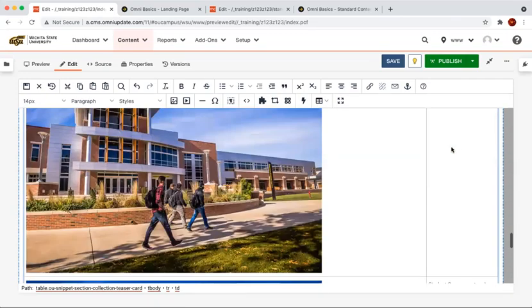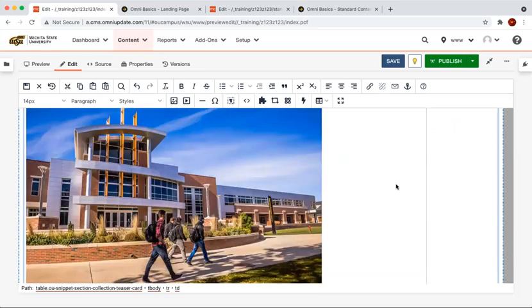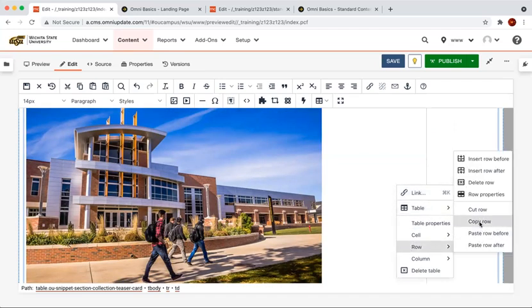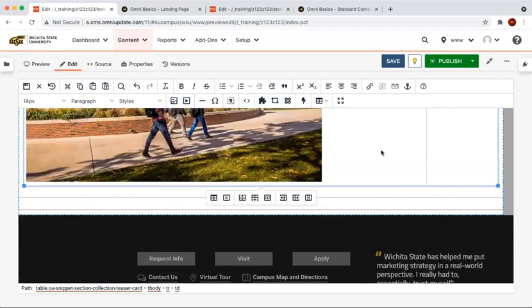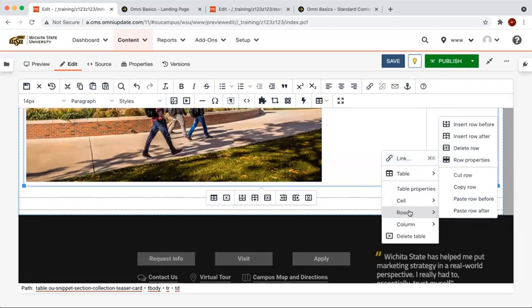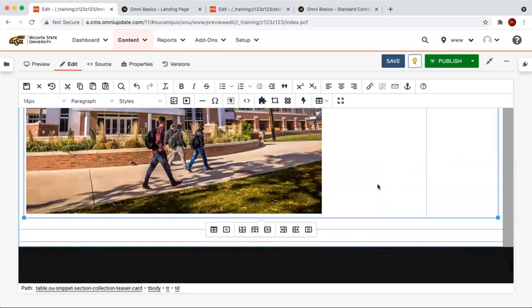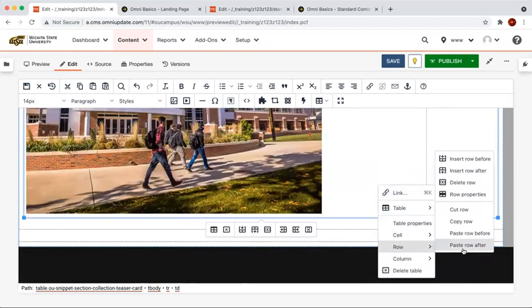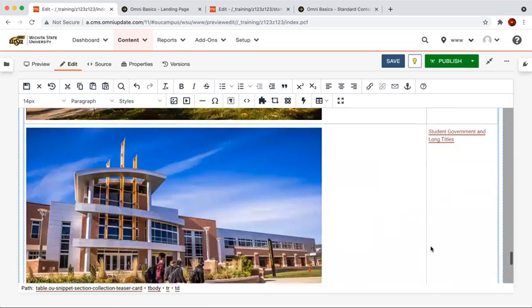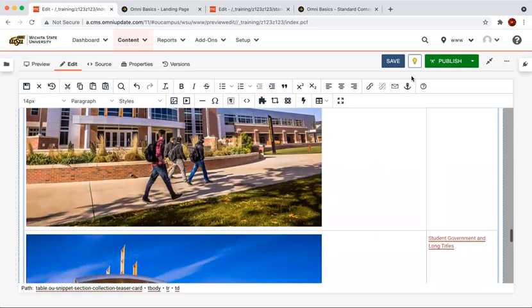Maybe we want 8. So I'll copy this row. And I'm going to paste row after. And do it again. And we'll save it.